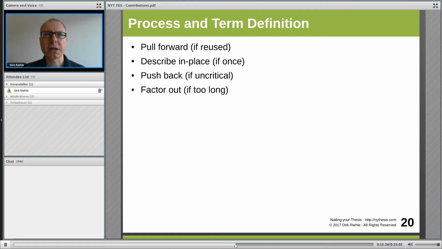Some of the terms, as I mentioned, are defined as early as with the hypotheses, if they are necessary to be understood as part of the theory section. They should be defined by the first time they occur. By the first time they occur might also be the last point in time where you possibly introduce them if you haven't done it before. Sometimes you can push it back, or push it to some separate section if there is an intuitive meaning to it, and you think readers don't need to see the specific precise definition. Sometimes if it's so long that it just doesn't fit the paper, then it also goes into a technical report.